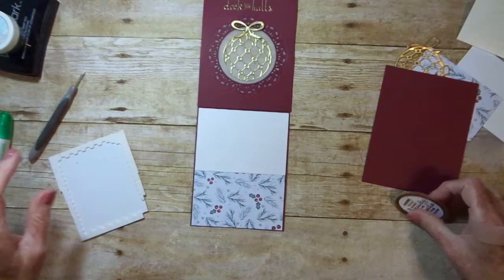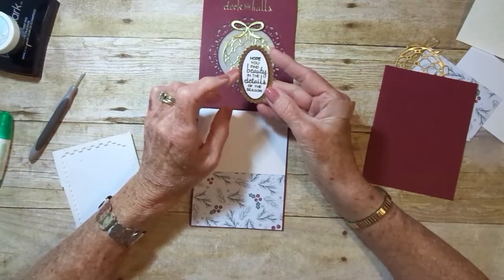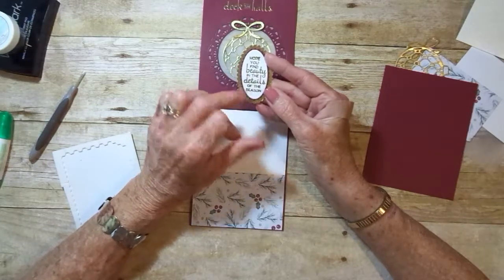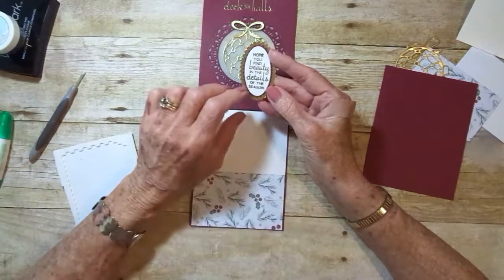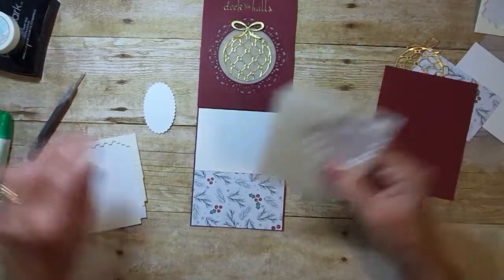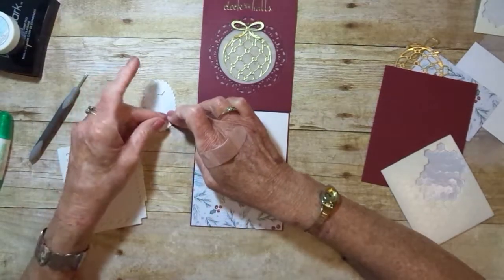Okay, I do have them, all the pieces put together, but with your layering oval framelits, you're going to cut out the gold foil, one, the next size down, cut out a scallop of the Mary Malott, and heat emboss on Whisper White. Hope you can find beauty in the details of the season. Mount the three together. And using the regular size dimensionals, we'll pop this up. This will act as a stopper.